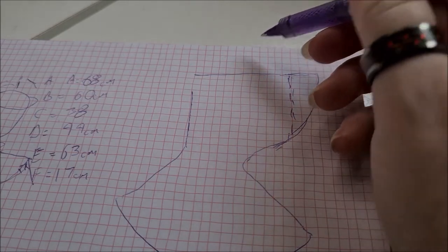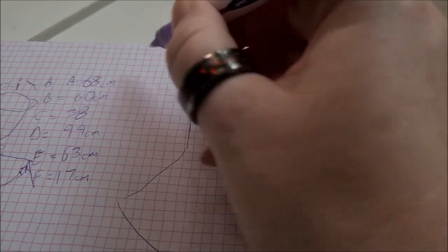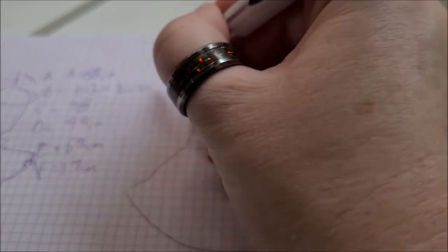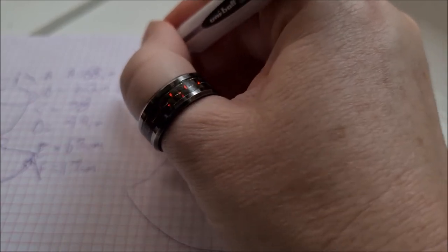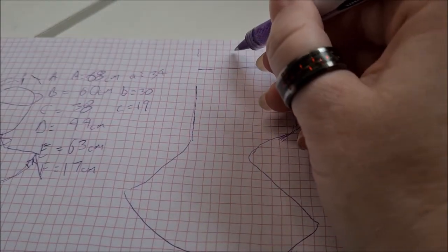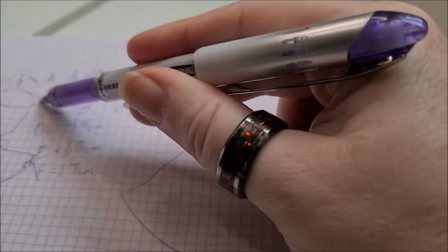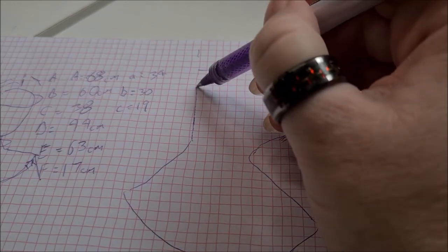So this line here is going to be half B. I'm going to write all these down as well. So B is going to be 30 centimeters. Little a is going to be 34. Little c is going to be 19. And that's all we need for those ones for the moment. This dimension here is B, basically, the crown divided in half, because of course we're going from here and then back again.